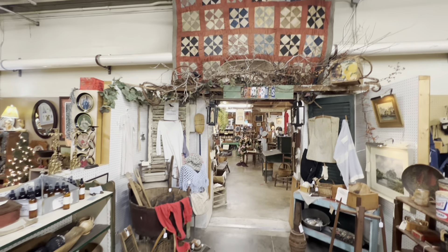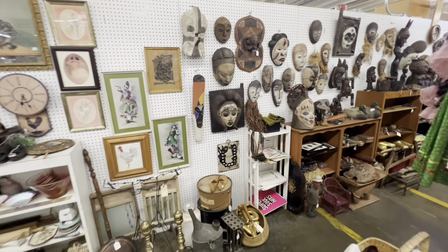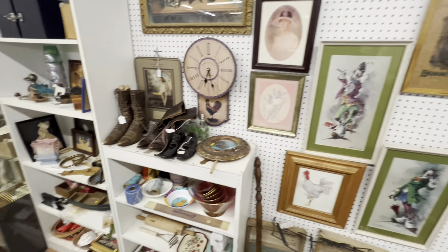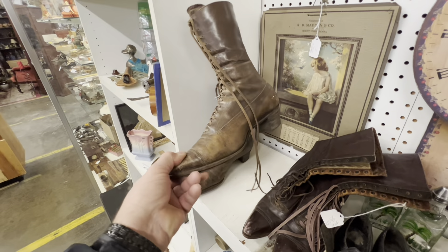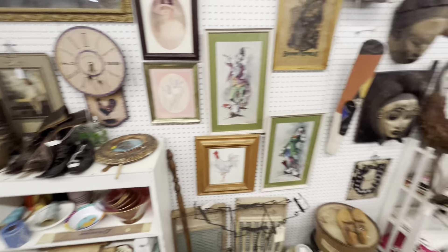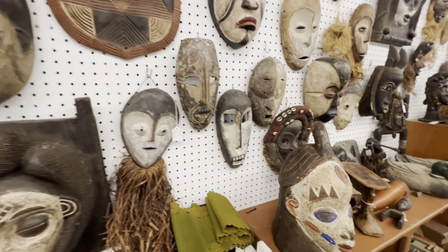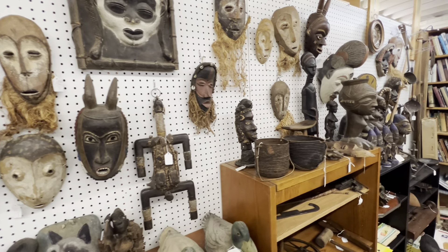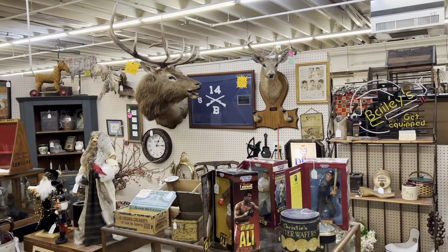That's the old primitives here — the old quilts. I thought this was a bit bizarre, guys. Look at all the face masks — wow. The old clowns, old shoes. A lot of women back in the day fit in shoes like this, guys. They were built really nice and still going for $110. These masks, though, man, these are creepy. Pretty spooky — this is a very unique booth.